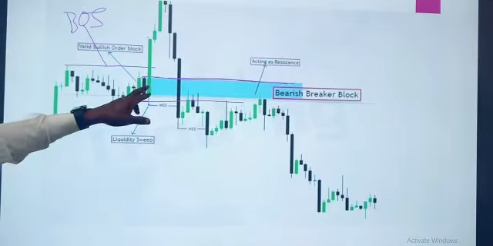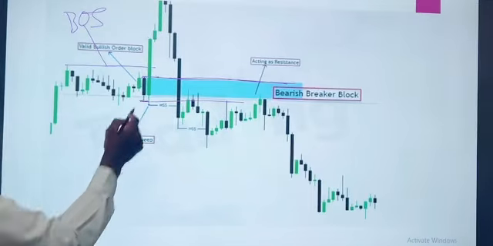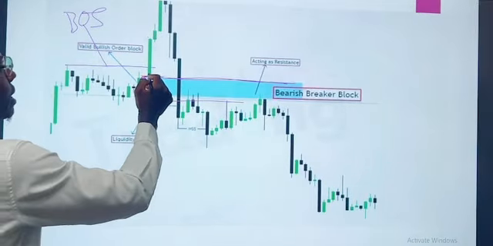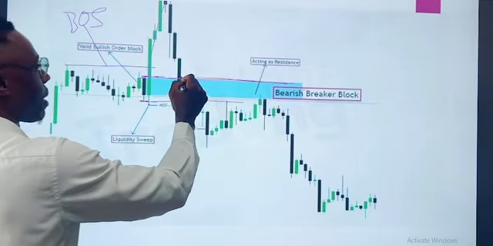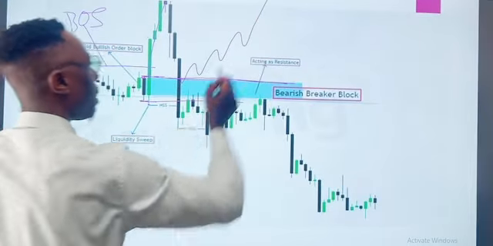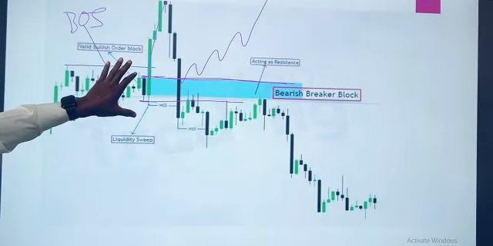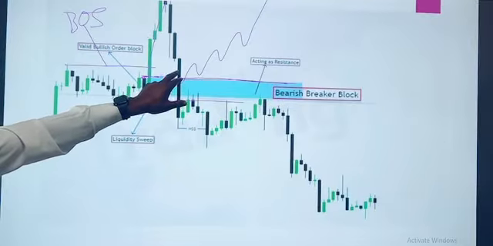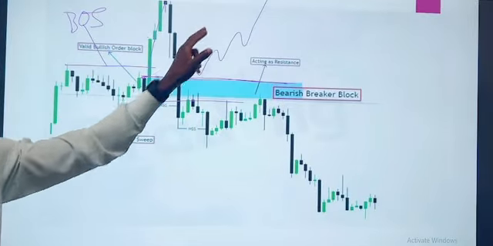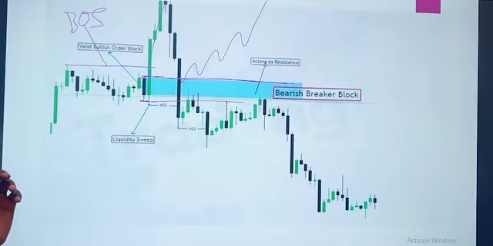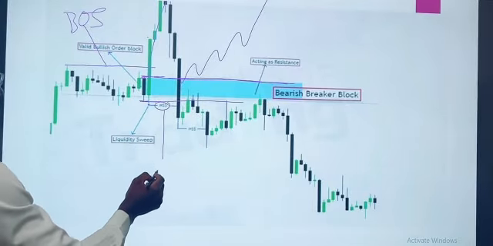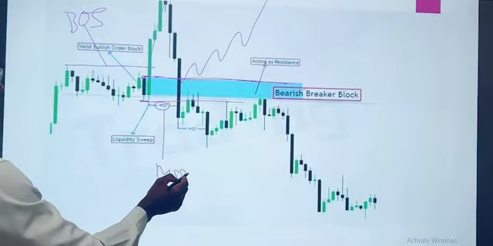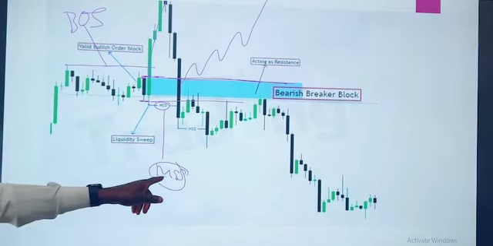So why now, if this is our order block and the price has gone up, we should expect the price to bounce back from here. We should expect the price to respect this order block and begin to push up, isn't it? So this is a valid order block. Now the candlestick got here, and we are expecting it to bounce back and push up, but it got here and violated the order block. It violated the order block, closed below it, and created a market structure shift here.